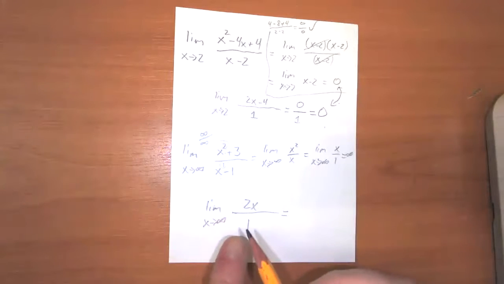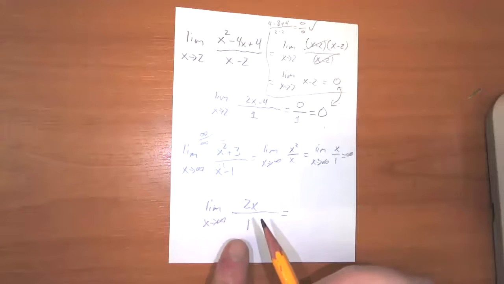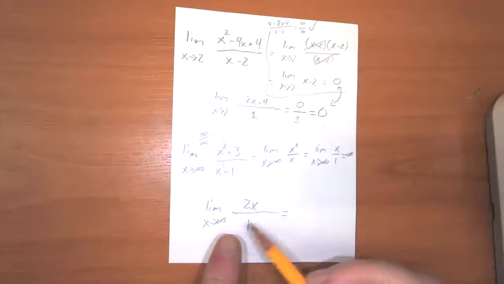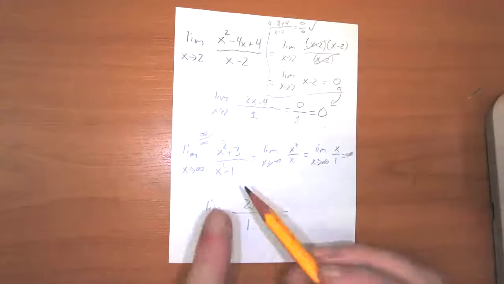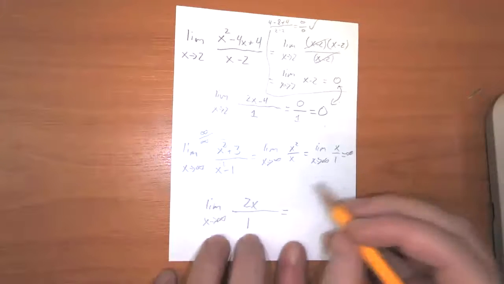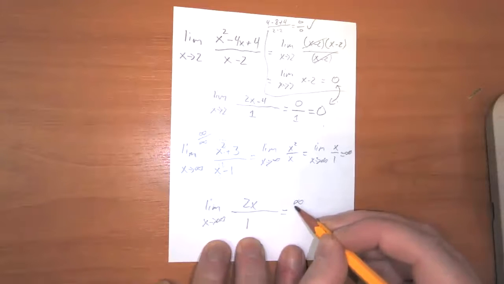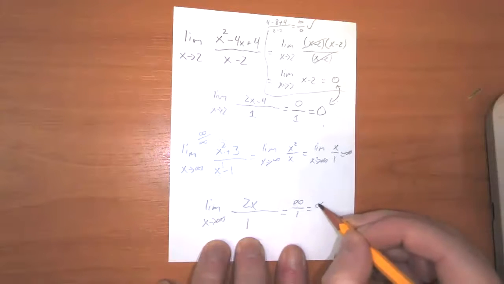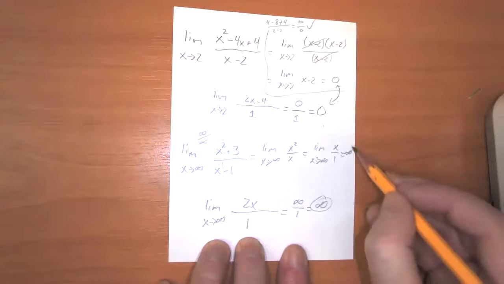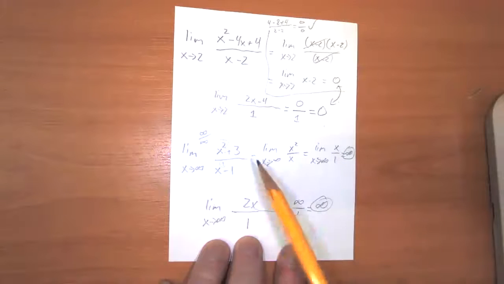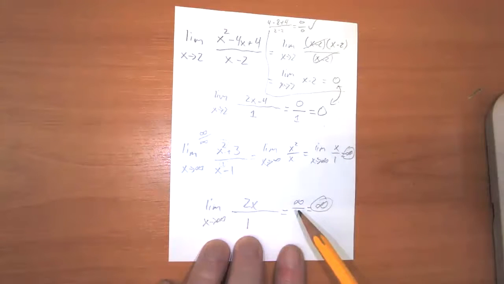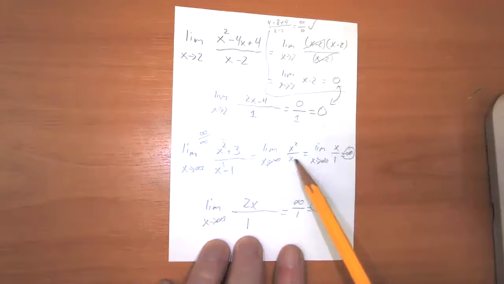Remember, if this is indeterminate still, we'll see examples of this in the next video, but if this is indeterminate still, we could just apply L'Hopital's rule to this new function and see what we get. But in this case, this is not indeterminate at all. This is just infinity over 1, which is another way of talking about infinity. So once again, we get the same limit either way, whether we use our understanding from Unit 1 or L'Hopital's rule. This is a case where I think our Unit 1 approach is kind of faster.